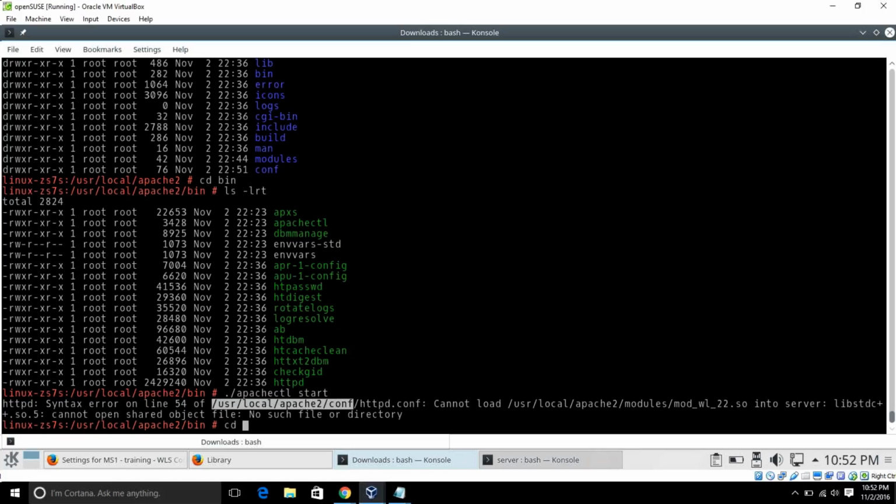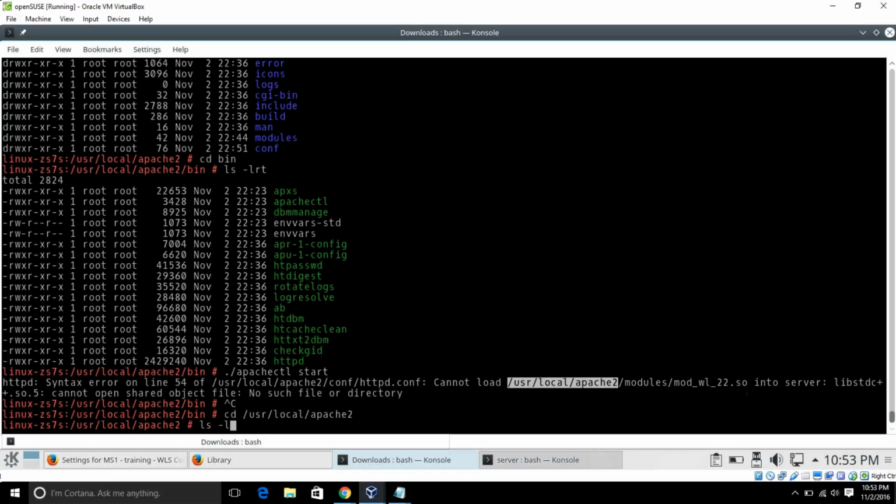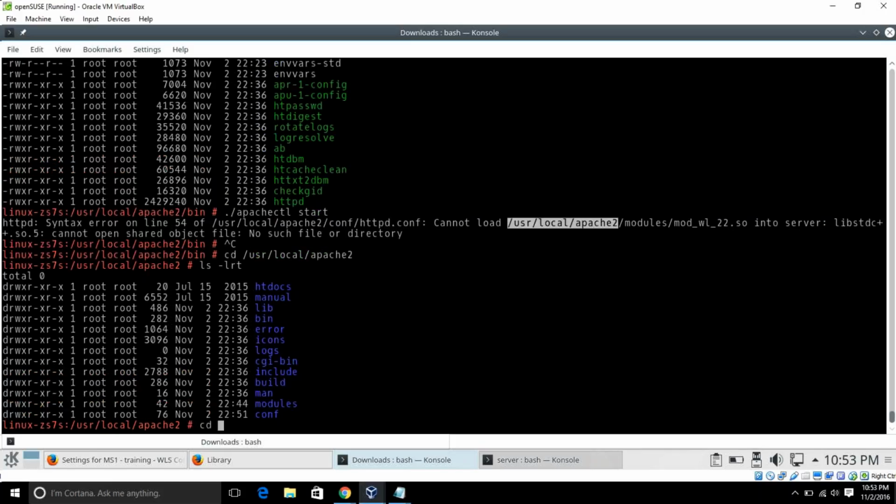No. Go to that location. Now you'll have to fix this one. This is a common error. I think we downloaded that to a different Apache location, that SO. No, it has to be inside modules. No, we copied it to modules. We have copied it to modules. No, I think okay. Modules. No, this is a common error.